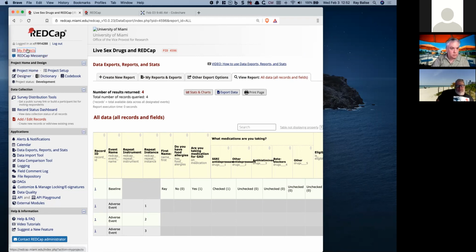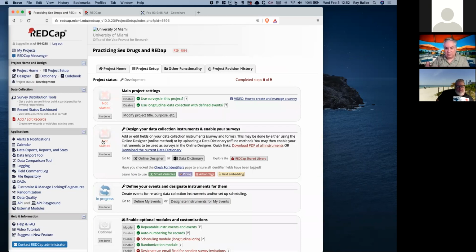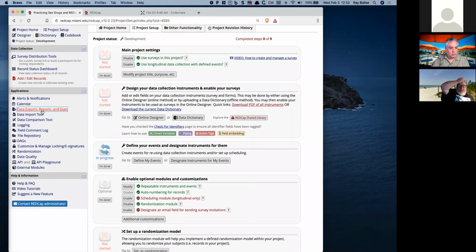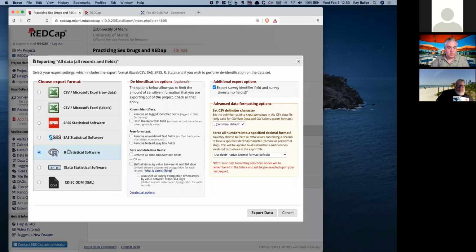So I'm going to go to my projects. So here, all I did is I added in a few more events. And now I'm going to go to data exports. So you can go here and you can point and click and do the export. Export data. I'm going to export into R. This will behave very, very similarly for the other platforms. I currently have no restrictions on my role. I will jitter the dates just to make the point that this will shift the dates to protect the anonymity of my fake patients. Got the idea, and I can export it.